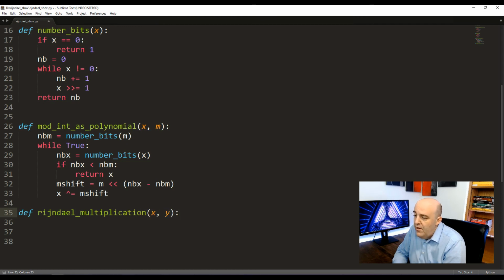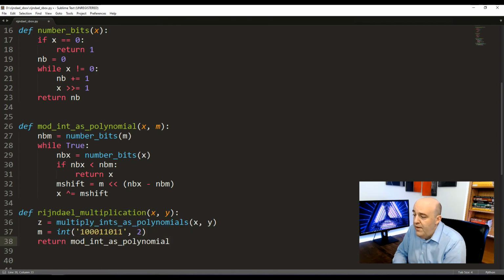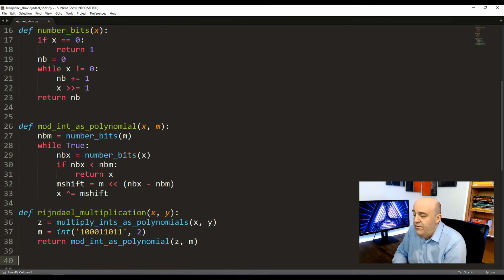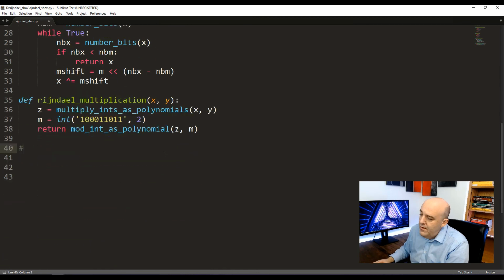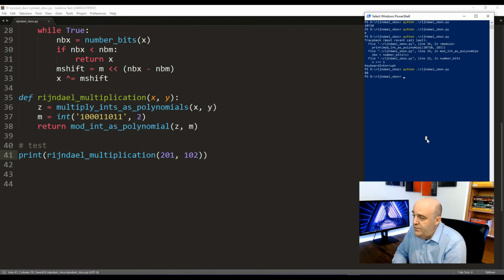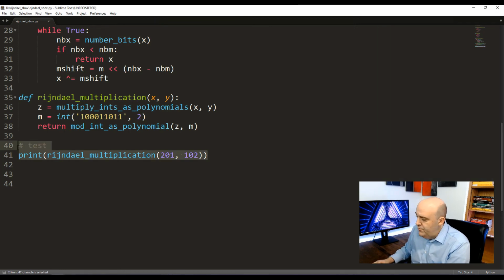Okay, now we can write the next function, which is the Rijndael multiplication, which takes in two 8-bit integers as its input. To implement that, we've really done all the hard work already. Just define z to be the product of those integers as if they were polynomials in F2[x], or t. Define m to be that Rijndael polynomial, that degree 8 irreducible polynomial. And then we just mod z down with respect to m. And the integer we get back is defined to be the product of x and y with respect to this new type of multiplication. And we can do a little example. If we multiply 201 by 102, as we saw, we should get 88. And when we run it, we do get 88. So that confirms our code is working there.